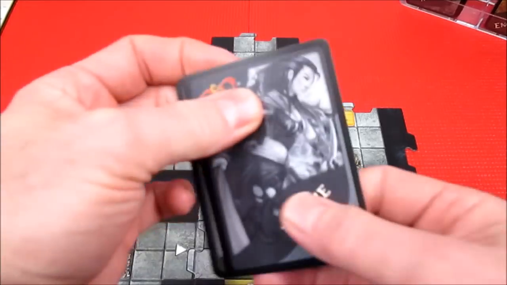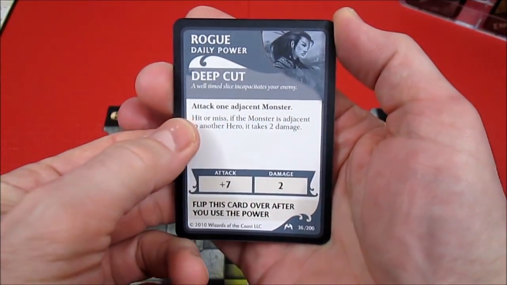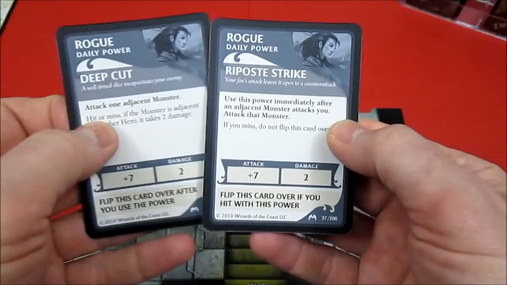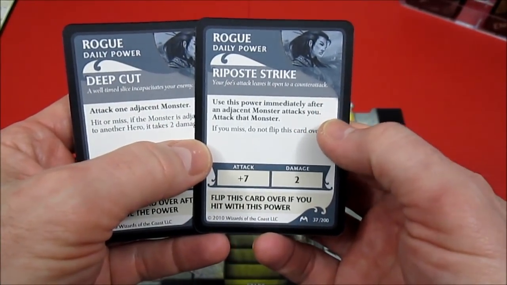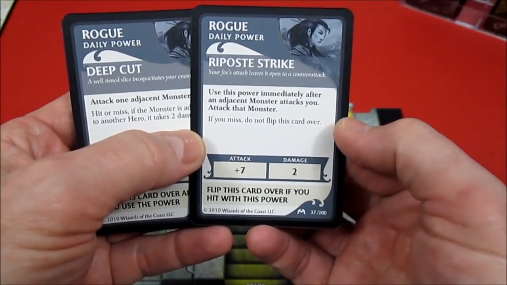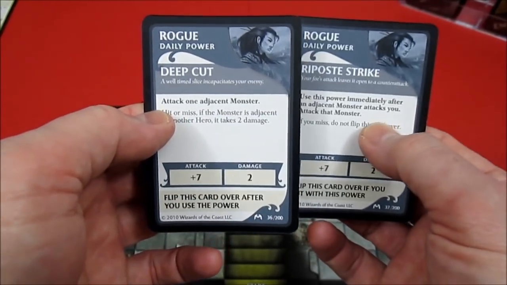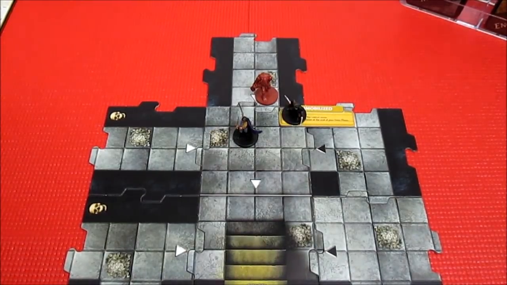So it was worth rolling the dice on her attack because... So she has deep cut attack. One adjacent monster, hit or miss. If the monster is adjacent to another hero, it takes 2 damage. So hit or miss, deep cut, and a riposte strike. Use your power immediately after adjacent monster attacks you. Attack that monster. If you miss, do not flip over this card. So, ooh, I think we're going to take deep cut. So that's going to be her extra daily power she gets for leveling up.